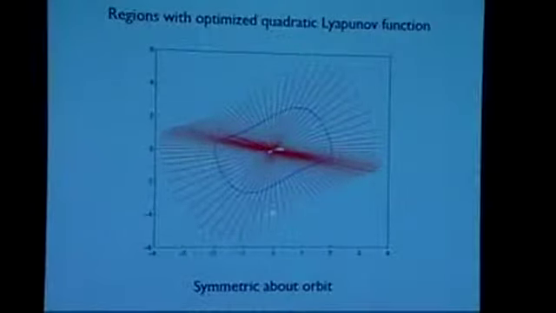The reason it got stuck there is because a quadratic Lyapunov function has to be symmetric around the limit cycle. So it can push in until it hits the unstable fixed point, and there the conditions for orbital stability will break, and that limits how far it can push out. We're looking at using higher order polynomials for Lyapunov functions, but these are quite recent results, so this is all work in progress. But we think with higher order Lyapunov functions, we might be able to push this sort of thing out.